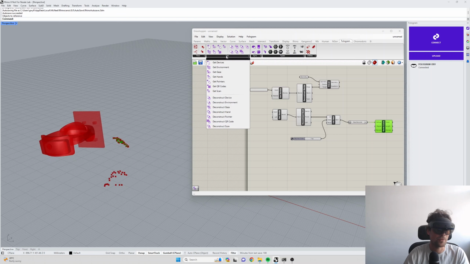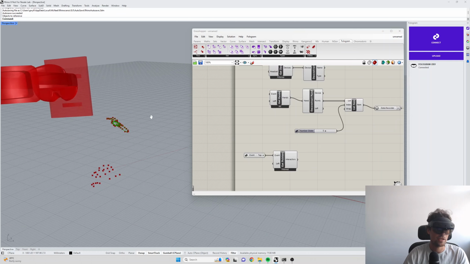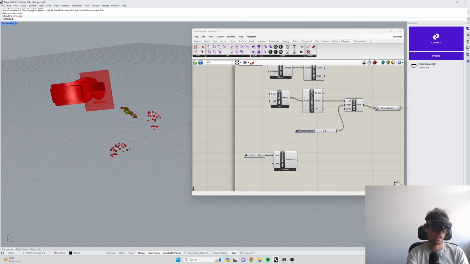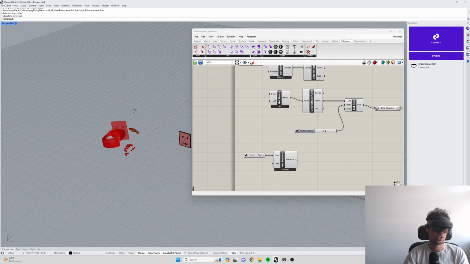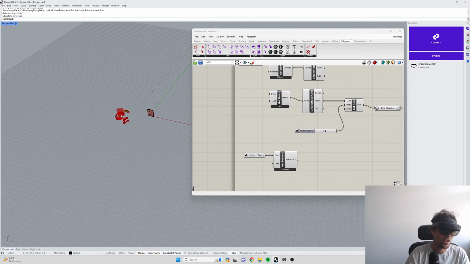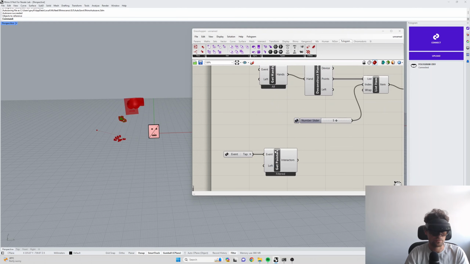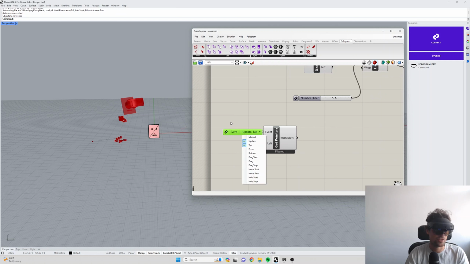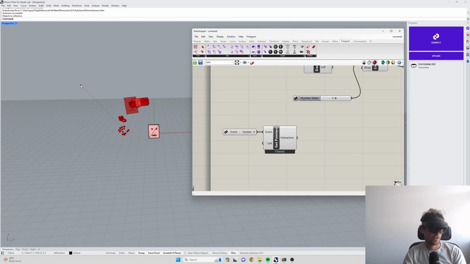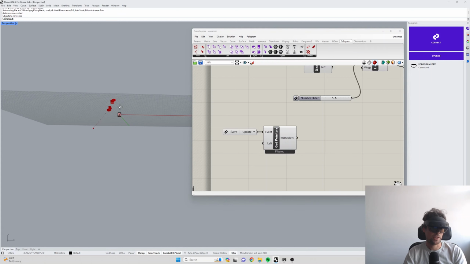So that's get hands. Now let's have a look at get pointers. So pointers are essentially hand rays, which extend out from your hands. And you'll see them here as dashed lines extending out from the HoloLens. I'm going to change this to update, so we see them all the time. So you can see this ray coming out from our hand and letting me select something in our model.